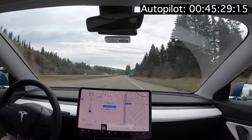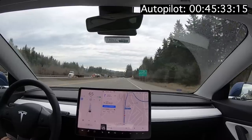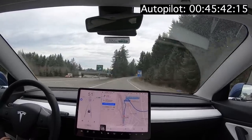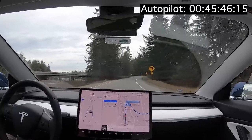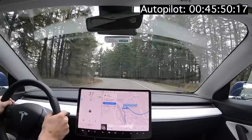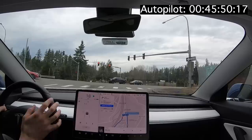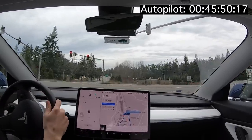Here it comes to the end of our Navigate on Autopilot excursion. Here's the exit — watch for the exit signals. There's 600 feet where it's going to tell me to take over, or at least switch into regular autopilot. And this is where I'm going to have to take over because we're coming up to a stoplight and there are no cars there. I cannot believe it — we just went 45 minutes and 20 seconds before I had to engage with the car in any way. I know that's not even close to full self-driving — we didn't test roundabouts or stopping at stoplights ourselves — but come on, 45 minutes. That's a long time to go without steering, braking, or using the accelerator myself. That's the closest I've ever felt to being in a full self-driving car.